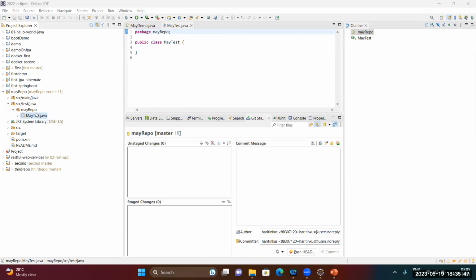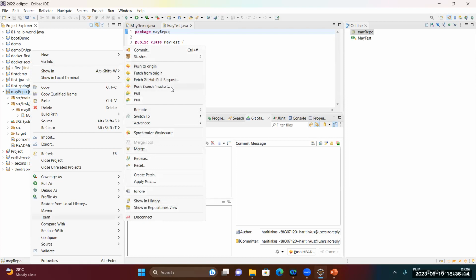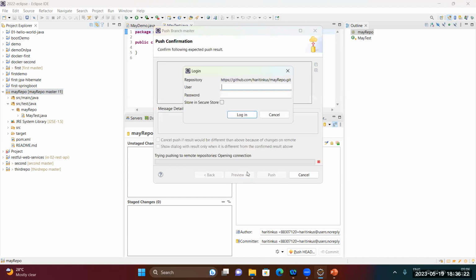Okay, so the developer key from GitHub. Let me try to commit with that new GitHub key right now. Team push runs to master.